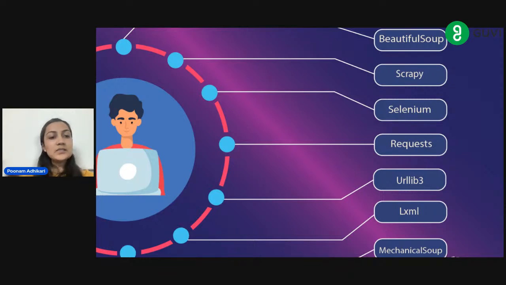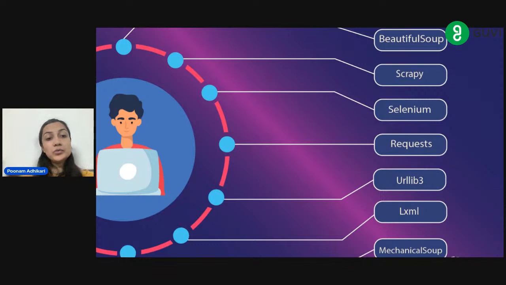Now, I wanted this table to be stored in some particular file format. Let's try to save this data in the form of a CSV file. For that, I'm going to use df.to_csv. Here, this df is nothing but the data frame that we are having. And the to_csv is saying, okay, the data frame that is available to us needs to be converted in the form of a CSV file.